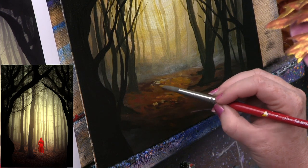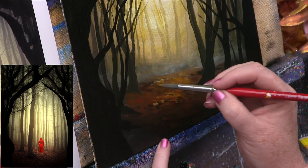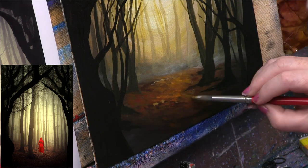It's just little dashing strokes. More brighter here, more yellow in the center. That's where the light is. And just try to make it. There it goes.